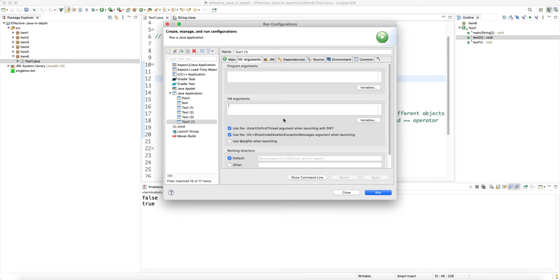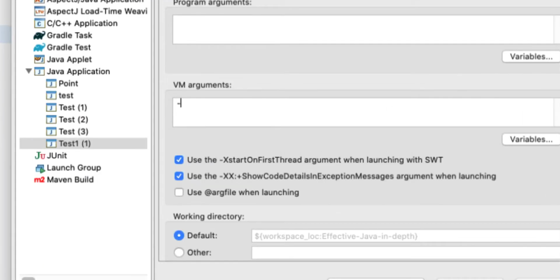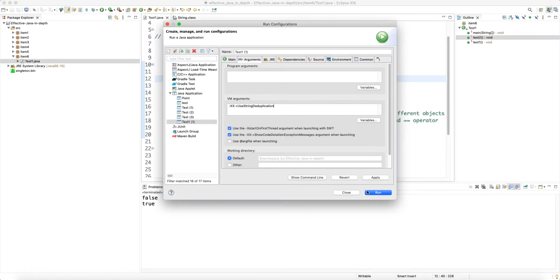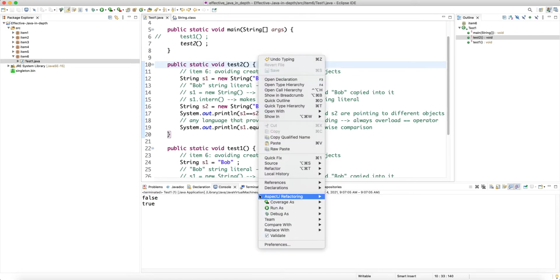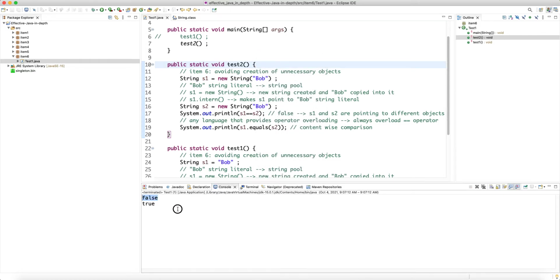So in the VM arguments, if I go here and say -XX:+UseStringDeduplication, I believe they have added this, and I hope I typed it correctly. And this still comes false, right? So let's run this again, with use string deduplication.